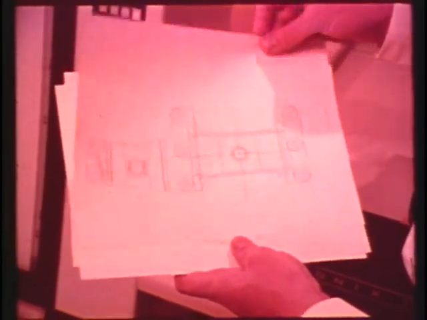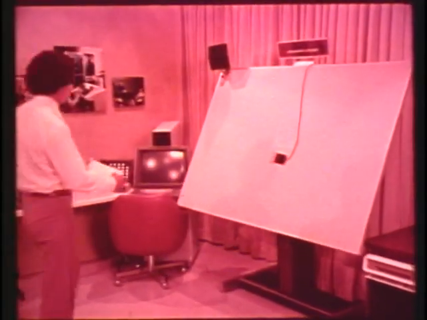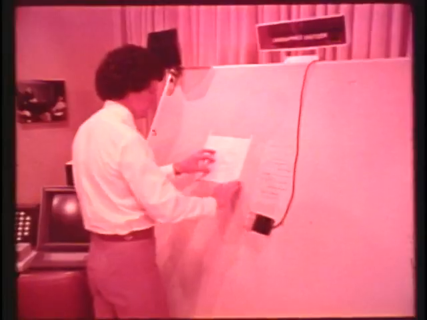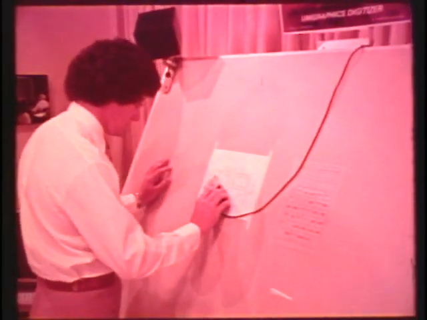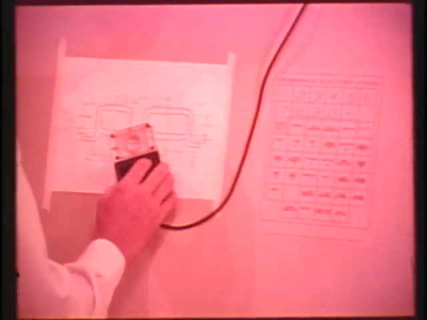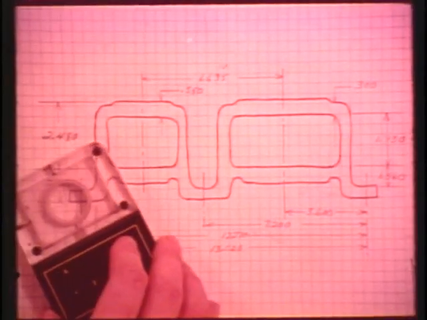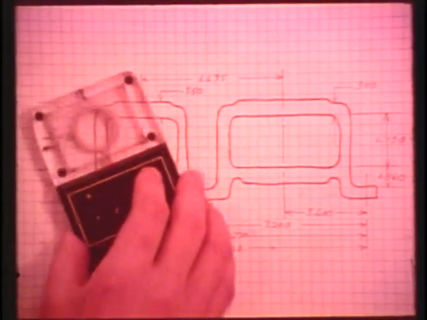There is another way this same part information could have been input to the system. It is accomplished by using an intelligent digitizer, which, when added to the Unigraphics system, extends its range and capabilities even further. A function is selected on the keypad. For example, string. Then the puck-style cursor is moved over the line portions of the drawing. The drawing is recorded on the display screen as before.